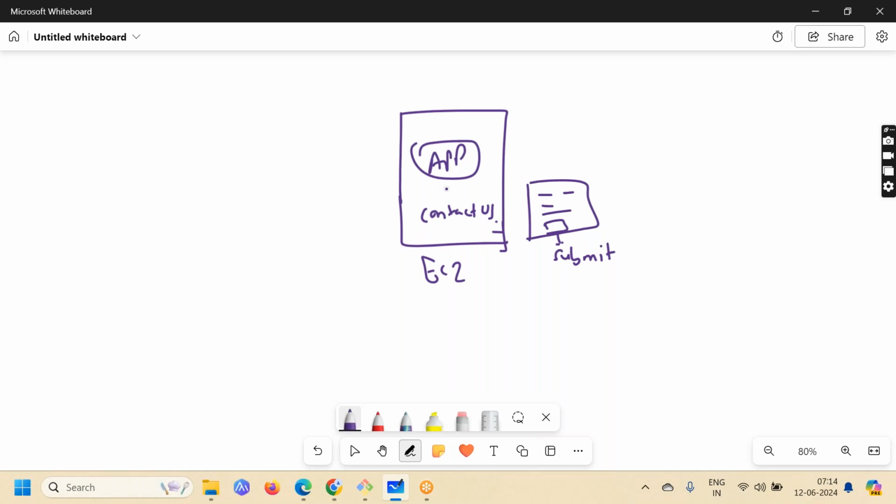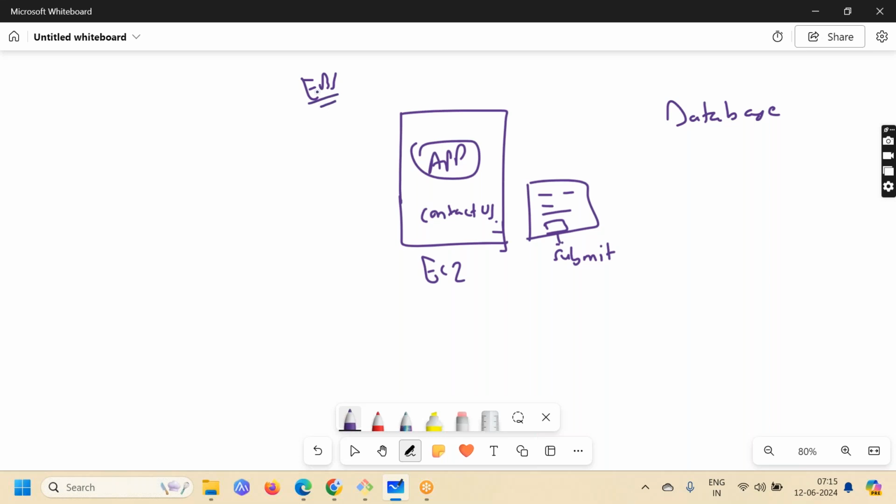But yes, if you want, you can have the database here also. So what is a database? A database is nothing but a place where your application stores something it requires. Here you can ask me a question: can't we just store things in the EBS volume or something like that? Yes, we can.